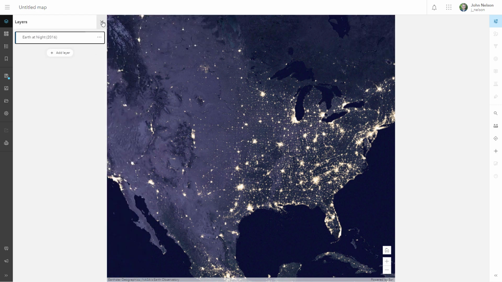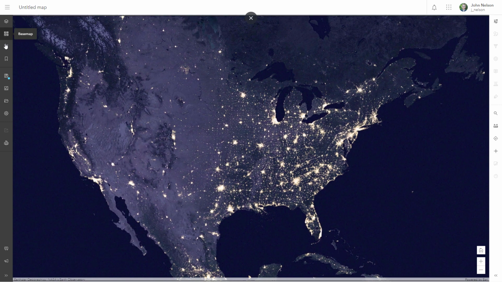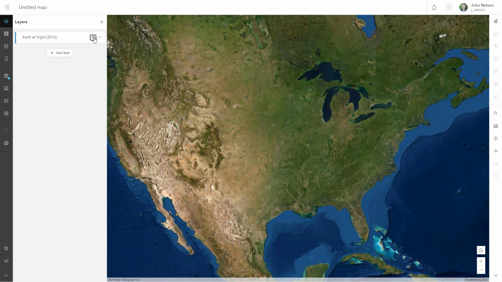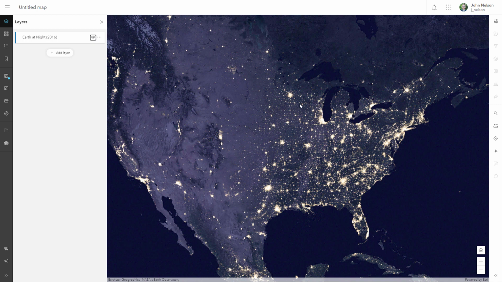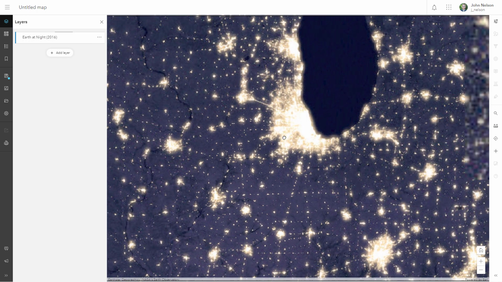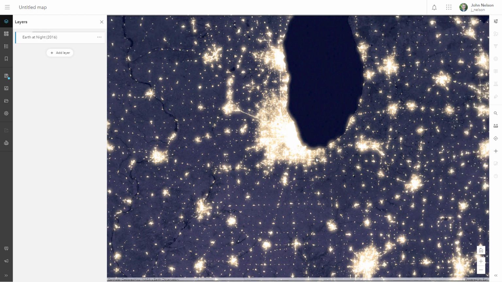Okay, so effectively, this is a nighttime look at our planet compared to the daytime look at our planet, right? So this is daytime, this is nighttime. And when you zoom in on this Earth at Night imagery, I mean, it's capturing all of the light of our cities and other light-emitting accoutrements of life on Earth. And you get this big glow effect, kind of like looking into the headlights of humankind.